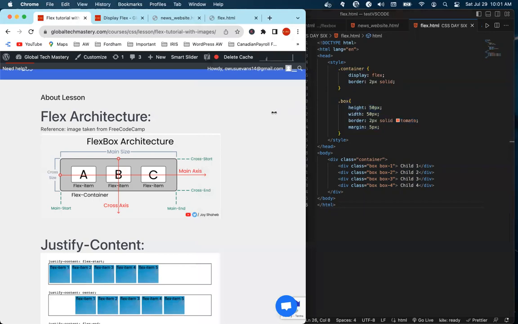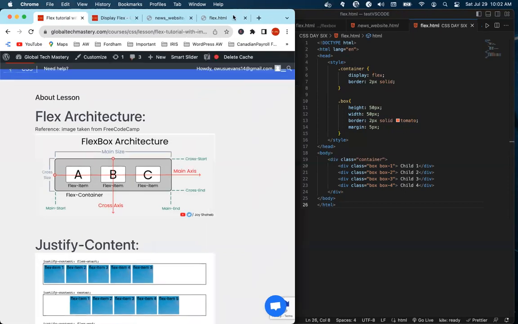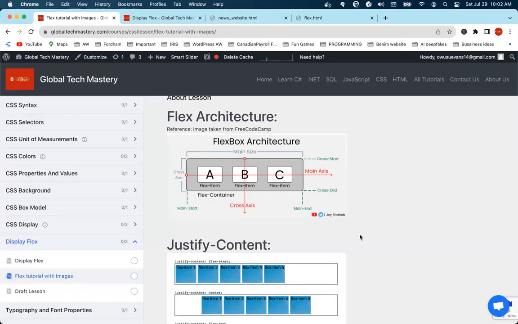People like to think of flex as a plan, architecture, right? The plan of a house. If you want to build a house, you know the building plan, and you build the house according to the plan. The plan divides the house into different spaces: the kitchen, the living room, the bedrooms, the bathrooms, and all. If you want to have a plan for your web page, you want to have a high-level plan, like a blueprint, exactly like that.